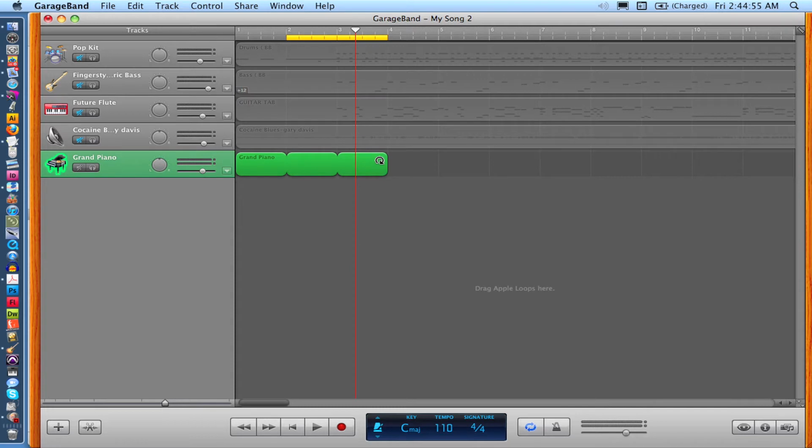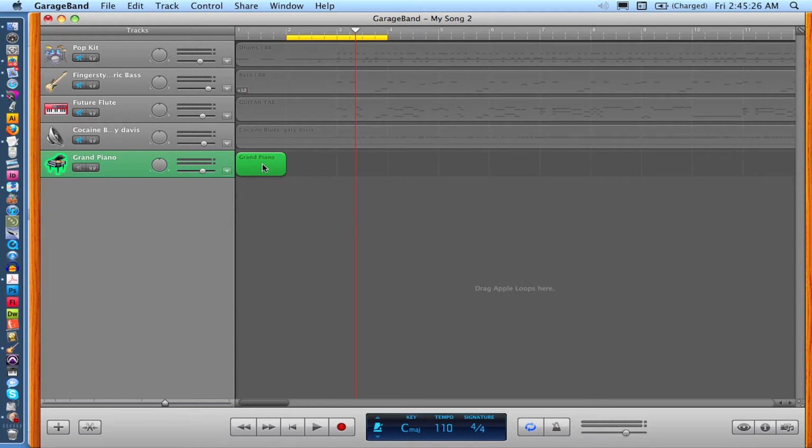create loops by clicking on the upper right of that region, and the tool turns into a circular icon with an arrow, and that'll, as you can see, create loops like I just created 4 instances of that, and you can drag them back and take the loops away, or additional instances is what that is. So I'll leave that single bar there.